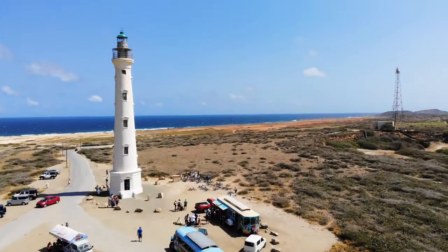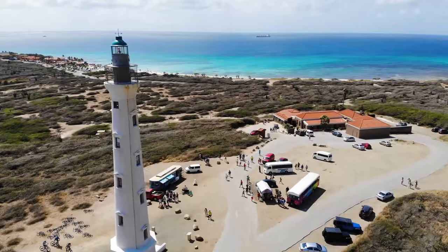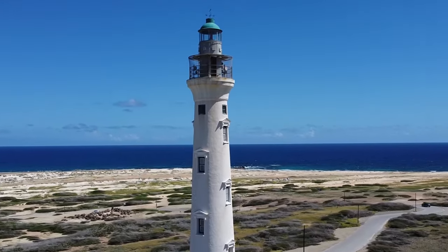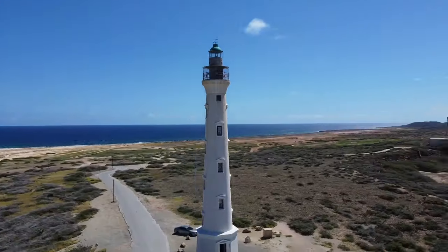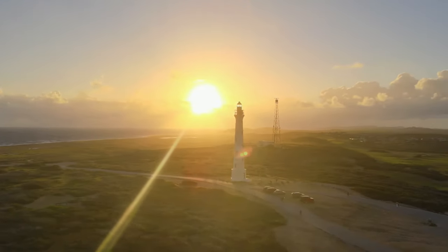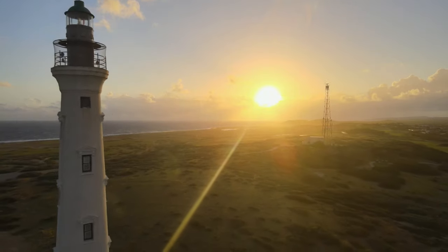The place is tranquil and peaceful, and you can just enjoy the ravishing surroundings and the beauty of the lighthouse. Sunset is absolutely the perfect time to visit here. Some amazing restaurants are also based here, which serve great food. So, if you would like to take a day off from the busy life in Aruba, do come to the California Lighthouse — it is absolutely serene.